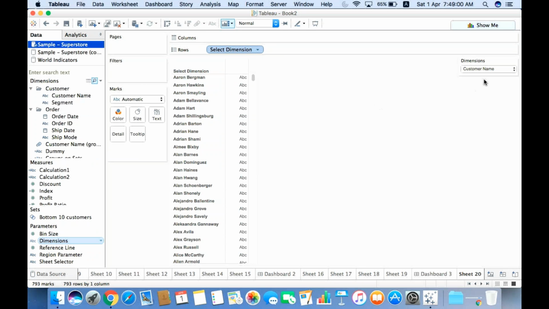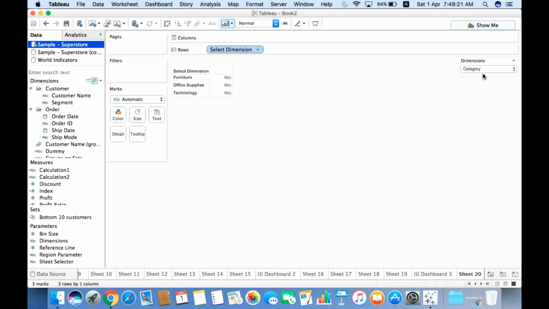Select a category here. Now it's showing the category wise, right?